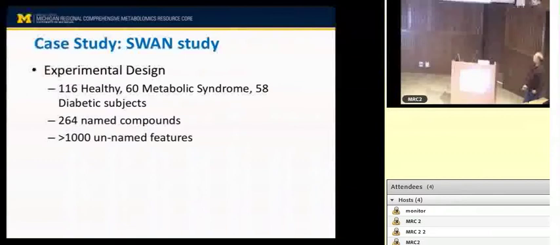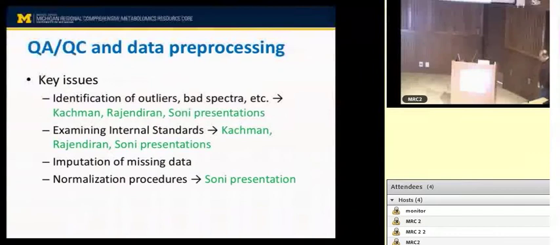But before we get to all these issues, we need to look a little bit at the data. There are going to be a number of presentations later in the afternoon regarding some of these key issues. In principle, the core takes care of a number of those, but for example, if you get data from another core and you are not perfectly certain about their quality assurance, quality control procedures, it's good always to pay attention. If your data are not well preprocessed, all downstream analysis may be contaminated.